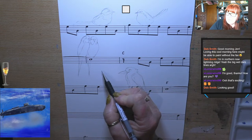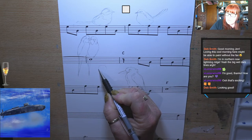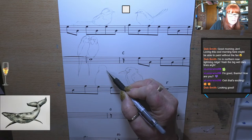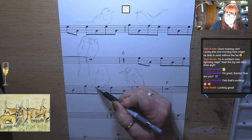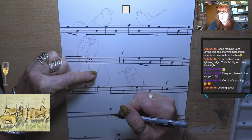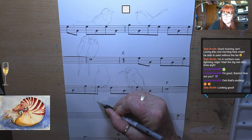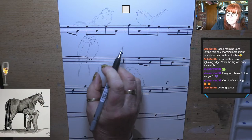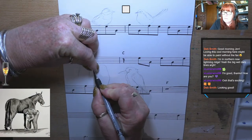I'll just draw in his basic shape — forget his beak for the second. His back's to us, so he's got his little chubby body there, his little feet in front of us. I'll do his tail — his body and his head. His body is two times the head, and his tail is two times as well. So I've got that about the right length. I use my hands to measure a lot. His beak is the same length as the width of his head.